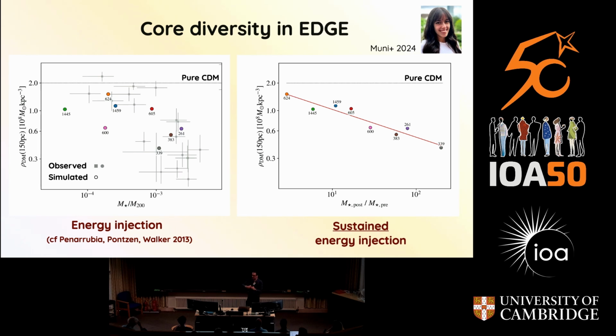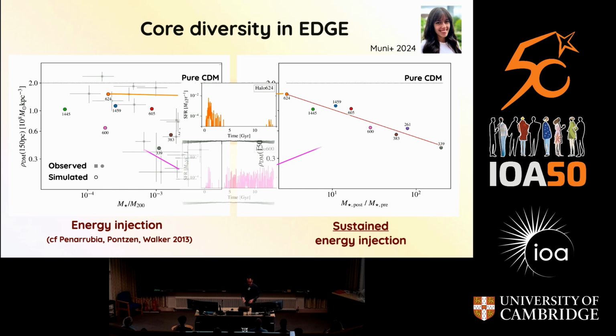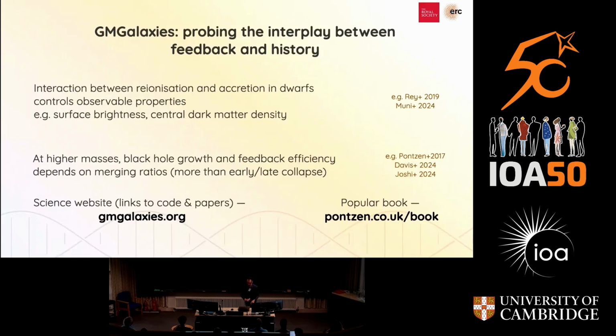If you have a sustained star formation history that actually makes it past reionization, then you find that that's very effective at getting rid of the central dark matter cusps. Whereas something that forms actually quite a lot of stars, if it did it all around about the time of reionization, is not very effective at doing this. And I'd encourage you, if you're interested in this kind of thing, to take a look at her work on the archive today. So I'm out of time, so I will not explain in any further detail, but I'll just put up some conclusions and end.